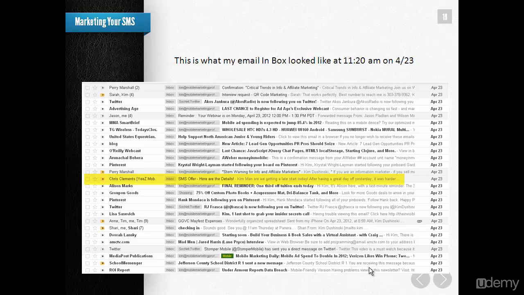Those all just went by. However, Chris's email, I purposely went in and looked for it. I took my phone and said, oh my gosh, I've got to see what this is all about because it was so exciting. I went into my email box and sought out an email to open on purpose. How cool is that? Seriously, this is the power of getting people onto your text messaging list.